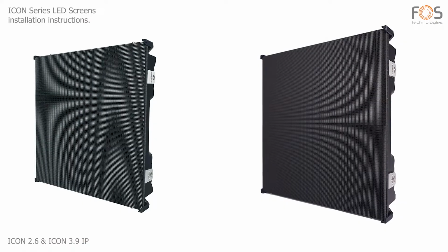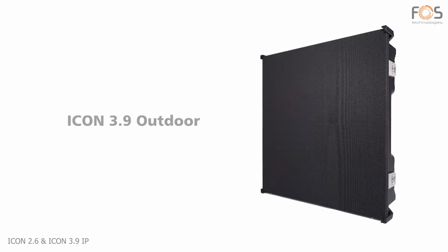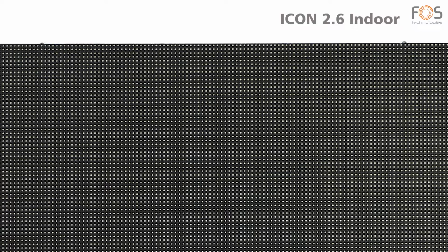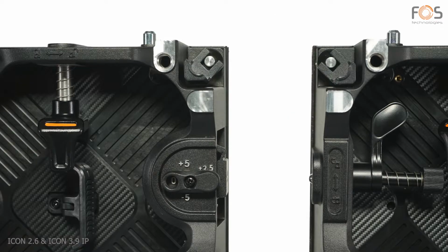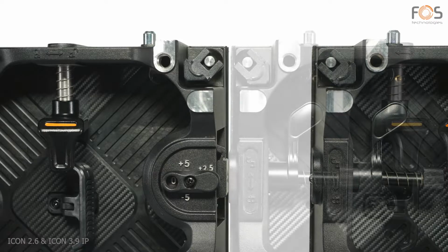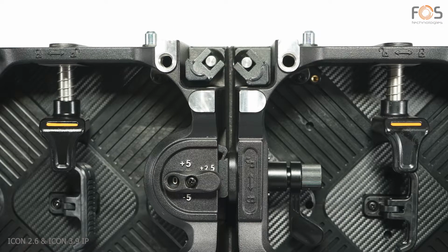Welcome to the Icon LED Screen Series installation instructions video. Securing the panels horizontally is simple and easy. Just push and rotate the knob counterclockwise. Then pull down the securing lever into its locking position.